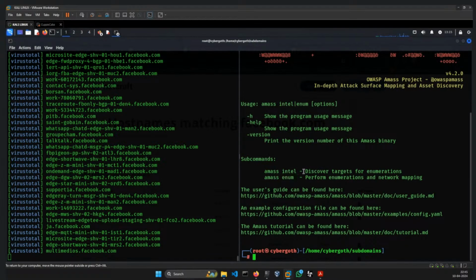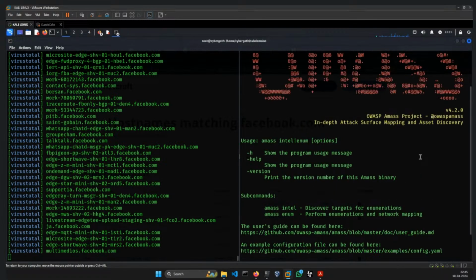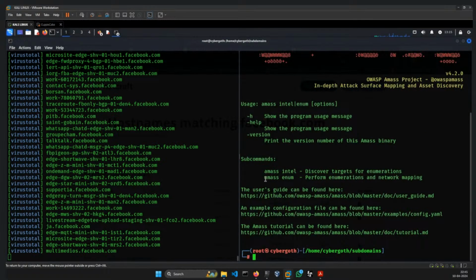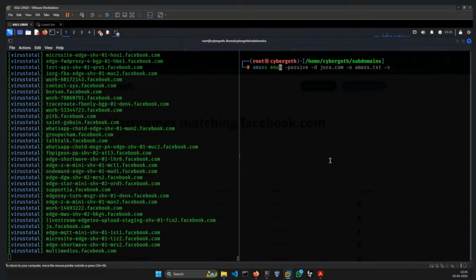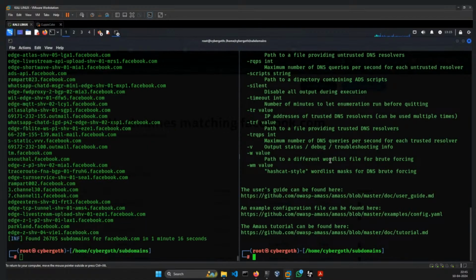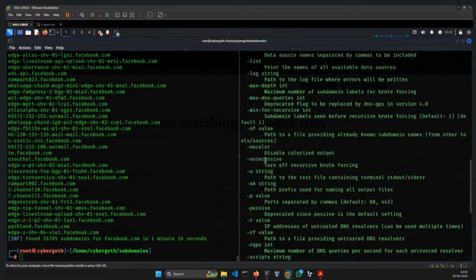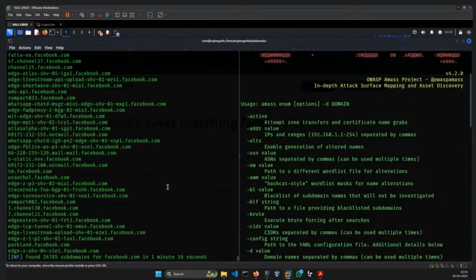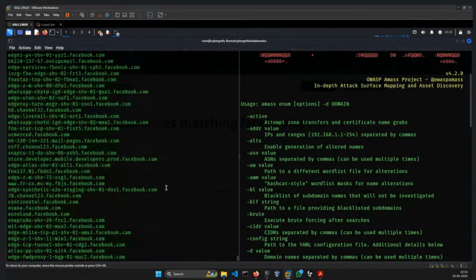Intel is for discovering targets for enumeration, while enum is for performing enumeration and network mapping, right? So in this case we are going to use this enum functionality of AMAS. Okay, so let's start AMAS enum, and let's give passive only, or let's see what are the usages of this enum. Okay, so by this time our subfinder has completed.